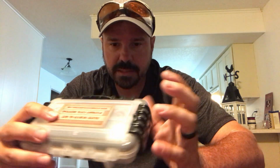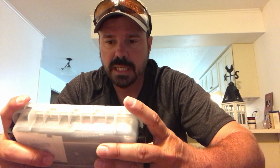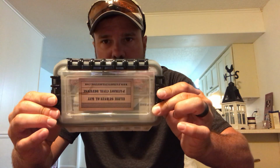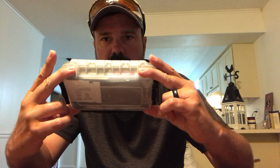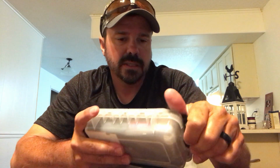Anyway, so I just got this, and I want to do a review on it real quick, showing the content in it. But awesome kit here. It's got the waterproof container. I actually have one of these for my first aid kit that I keep in my EDC pack. I keep all my first aid stuff in one of these. So these are awesome little kits, awesome little containers.